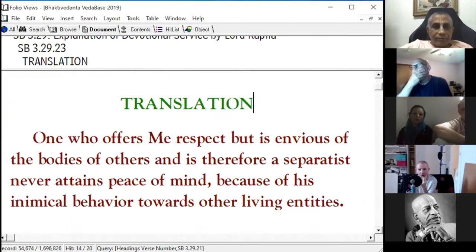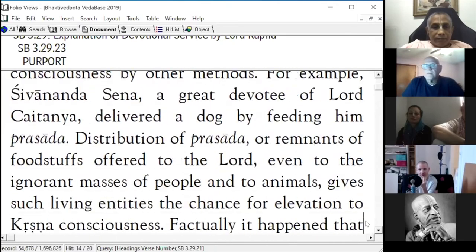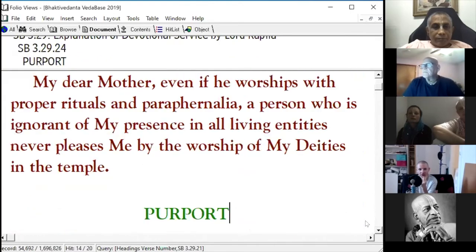One who offers me respects but is envious of the bodies of others and is therefore a separatist never attains peace of mind because of his inimical behavior towards other living entities. My dear mother, even if he worships with proper rituals and paraphernalia, a person who is ignorant of my presence in all living entities never pleases me by the worship of my deities in the temple.